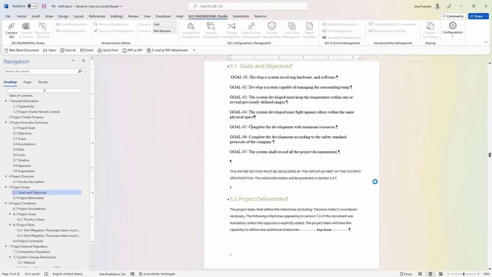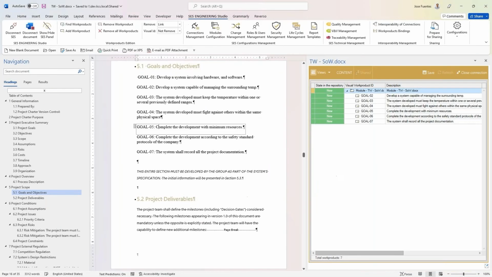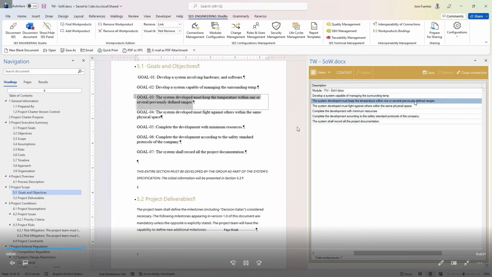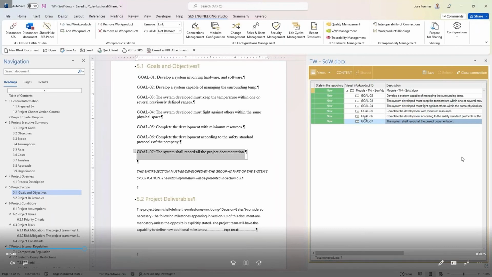Now the tool is parsing the document and has extracted my elements, goal 7, goal 2, so that those elements are fully synchronized. When I click on one of the elements, the tool is fully synchronizing between the documental part and the engineering part of the screen, right? However, I noticed that there is a missing goal. I have to promise that when I recorded this video, it was not done on purpose, but there is a blank space in front of goal 1. So that's why the tool is starting with goal 2, 3, 4, 5, 6, 7, right?